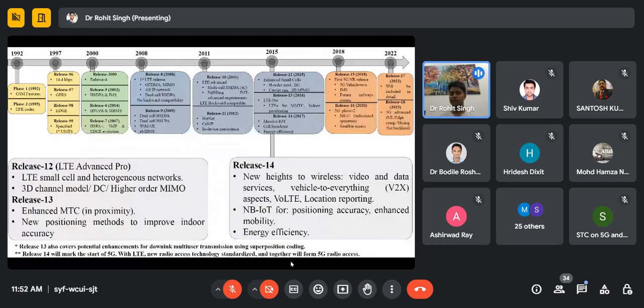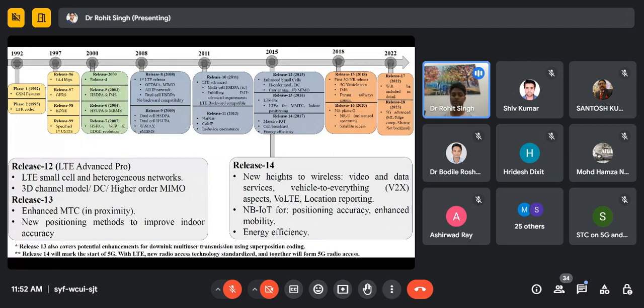Okay, so let me go ahead with the fifth generation of communication system. These are releases 15, 16, 17, and 18. You can see here the releases are available for the fifth generation communication system before the end of 2020. So we already have standardization procedures, standards, and protocols available to use the fifth generation communication system. The first and biggest change observed here is that we now have a different radio network. This is known as new radio. The 5G radio network is known as new radio or 5G NR.